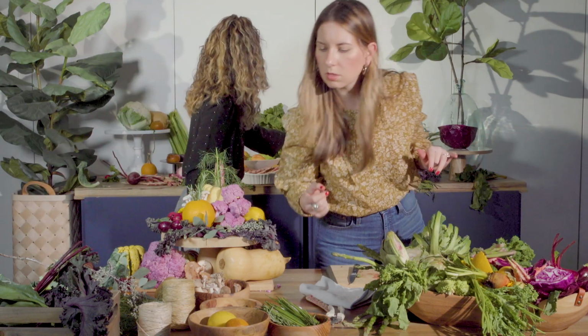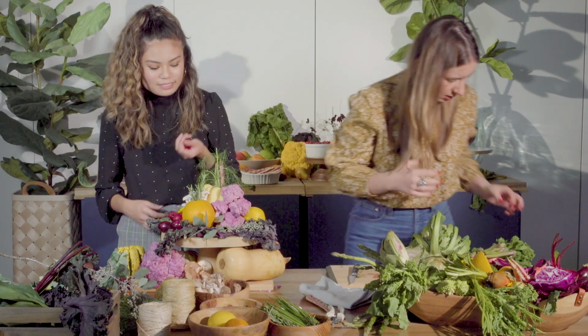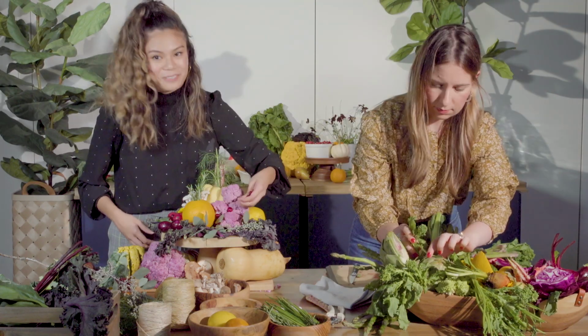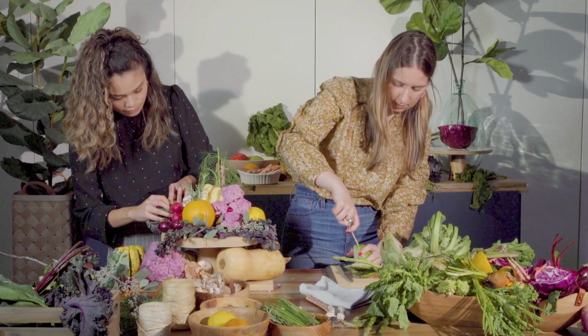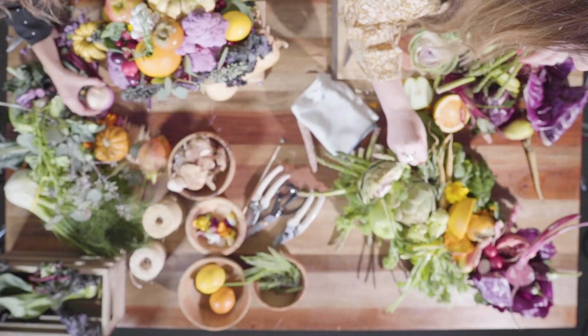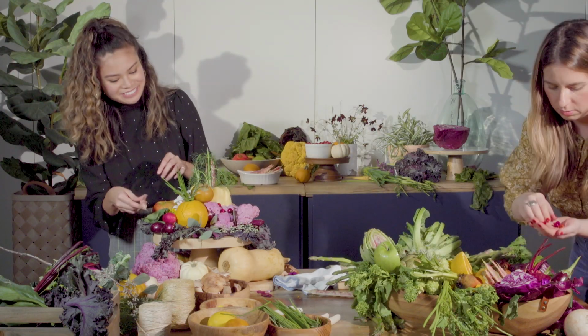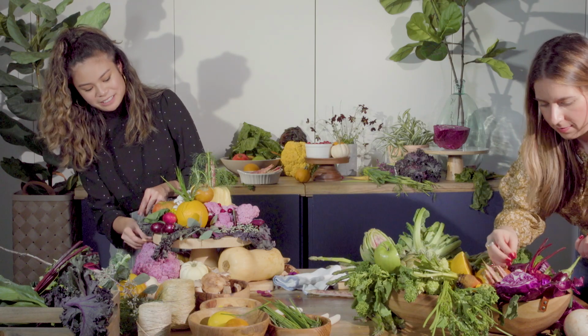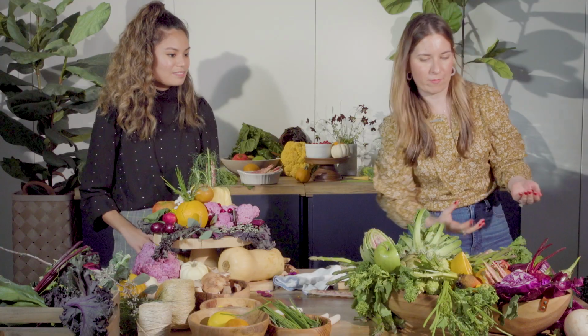Need something else. But I committed to green now, so what am I gonna do? When in doubt, use cranberries, you know? Sprinkle it on. How much time do we have left? All right, it's happening. Just shoving it with herbs at this point. I know what they feel like on Chopped, but they actually have to eat the food. Right. Oof. I would not survive that show.